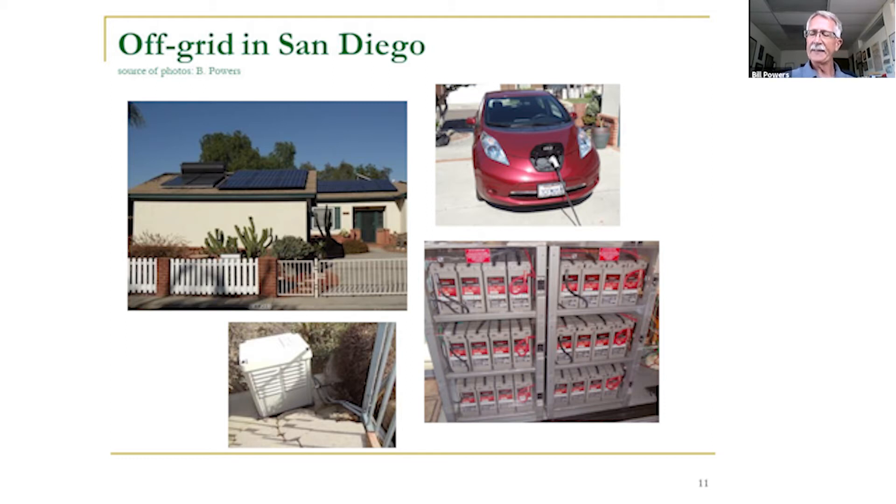Let's look at a case study — an off-grid system — and what the next one might look like. This is my house. I had the somewhat ahead-of-its-time idea in 2015 that I could pull together a one-off off-grid system with a Leaf EV that had about 100 miles of range — more like 85 to 90 on a regular day. At the time, rates were probably around 20 to 22 cents per kilowatt-hour.